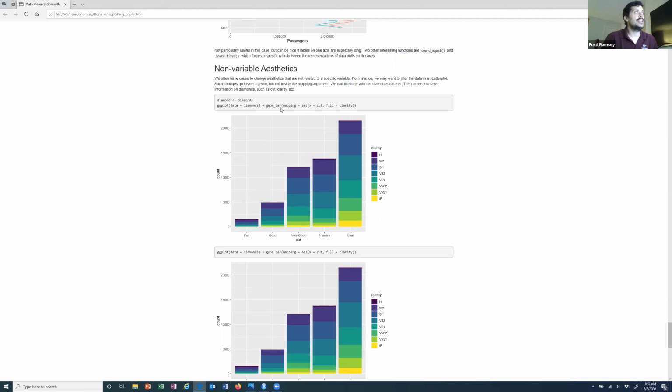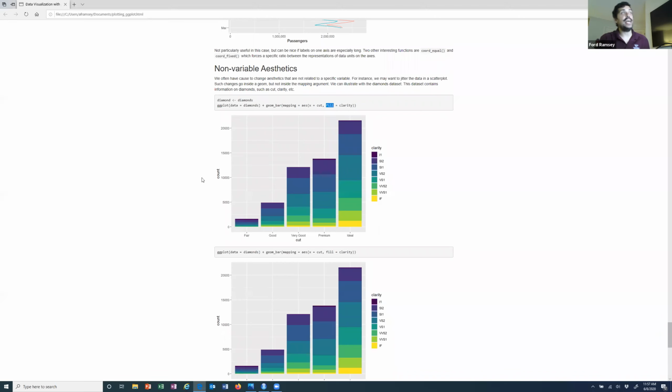And I want to create a bar plot. So I'm going to use the bar geom. I want the X values to be mapped to cut, and the fill of the bar to be mapped to clarity.